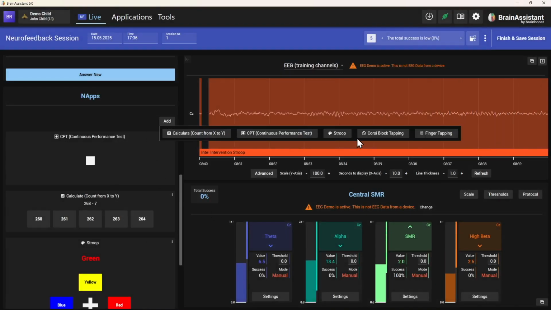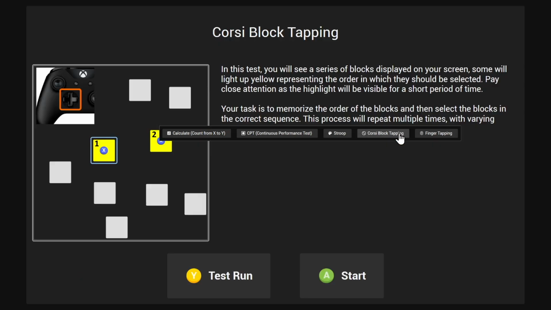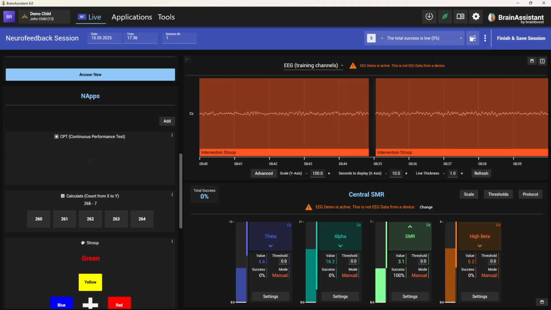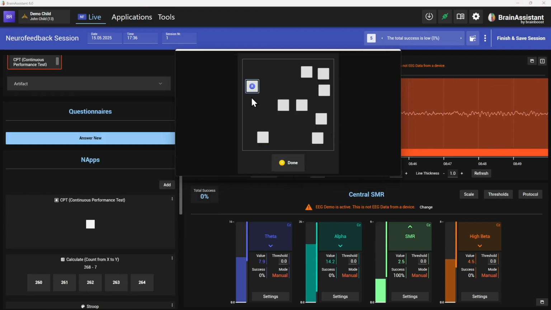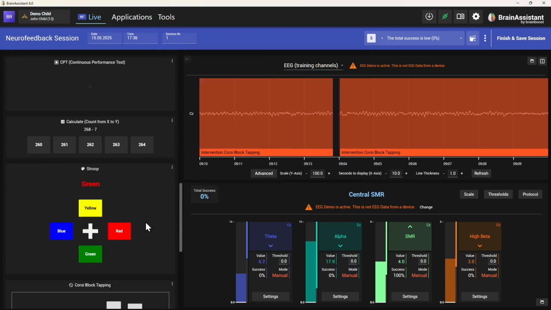Okay. So new test, Corsi block tapping test. Just to show you the test for a second, if you press start, you're going to see blocks popping up, a yellow 1, 2, this one. So we have to press in the correct order, and then commit and say, yeah, I think we're done. This was the correct order. Now it's going to be 3 blocks, 1, 2, 3. I'm going to press them in the wrong order. So it was this and then this block, but now I'm going to change the order, and now it's going to say, wrong.